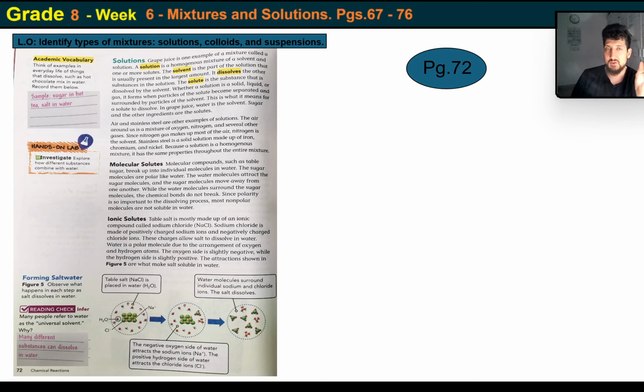Now, what is the difference between different solutes? Well, it turns out those solutes are compounds, right? They're either ionic compounds or molecular compounds, also known as covalent compounds. Molecular compounds is just another fancy name for covalent solutes. So we've got covalent solutes and ionic solutes. And in short, there are differences between them.